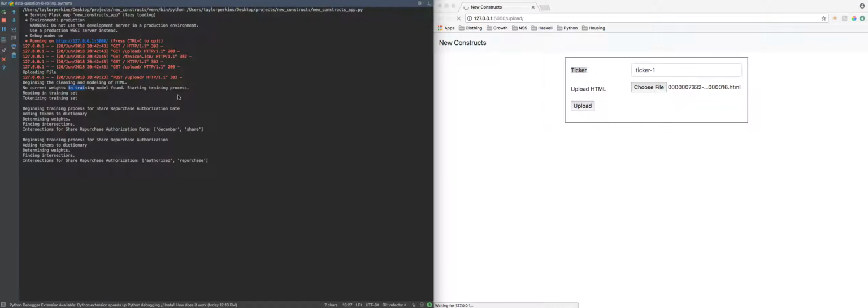There are no current weights in the training model found, so it's reading the training set. Our process for going through this problem is essentially breaking it down. We had the paragraph, we had the sentence, we had the actual values associated with each category per HTML file that was in our training set. And so we ultimately wanted to associate weights with every word that was found in the paragraph and tie that to paragraphs that are in our test HTML. In addition to that, we wanted to find intersecting words between each category.